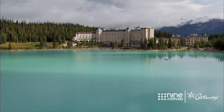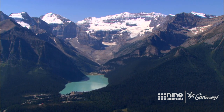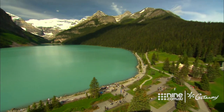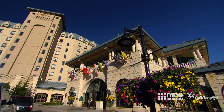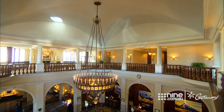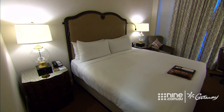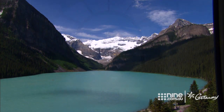And if you're travelling with Scenic, you'll get an eyeful of it all day long with your accommodation at the revered Fairmont Chateau, Lake Louise, smack bang in the centre of it all. The original chateau was built around 1890 as a mere log cabin. Today, this 554-room hotel is known as the Diamond in the Rockies. But for all its charming decor and old-world elegance, all you'll really want to do here is gaze out the windows.